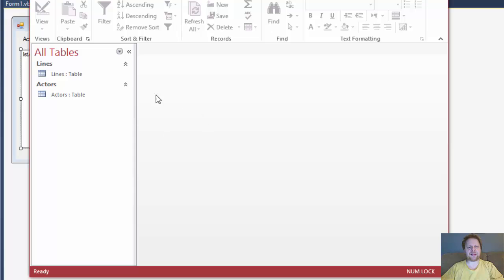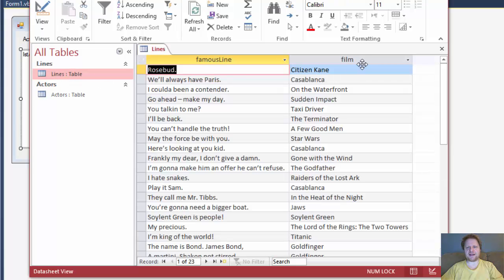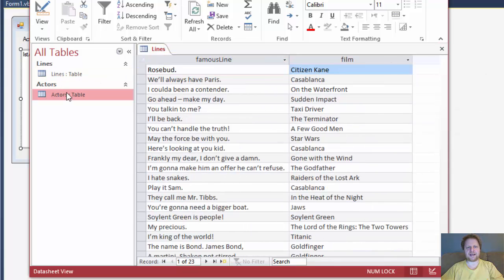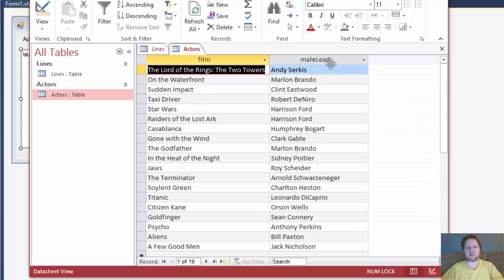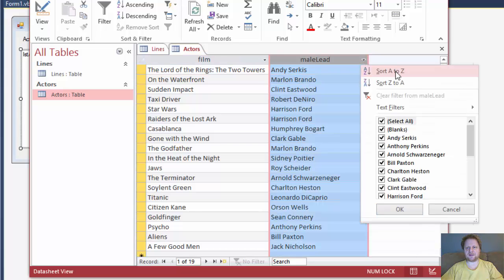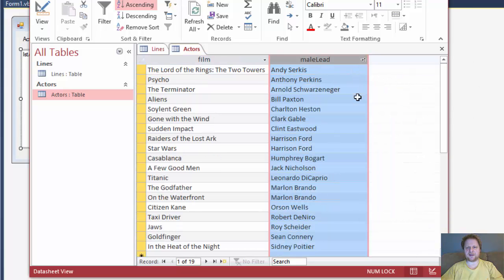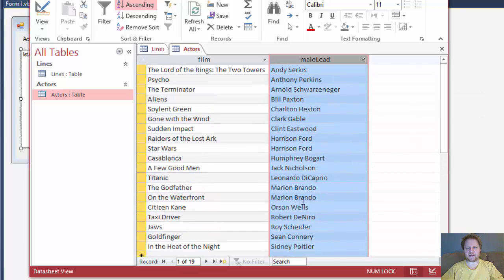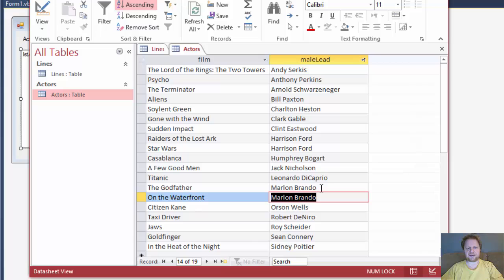So here's the database itself. Here is the lines table. You got a famous line and you got a film, and the actors table. You got a film and you got a male lead. So, for example, if I sort it from A to Z, I know that Marlon Brando is there twice.